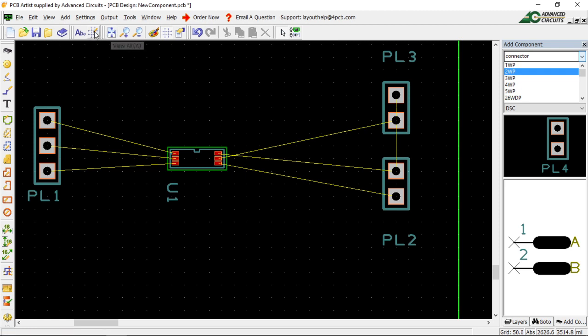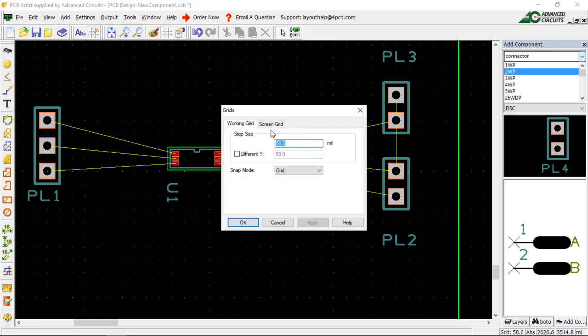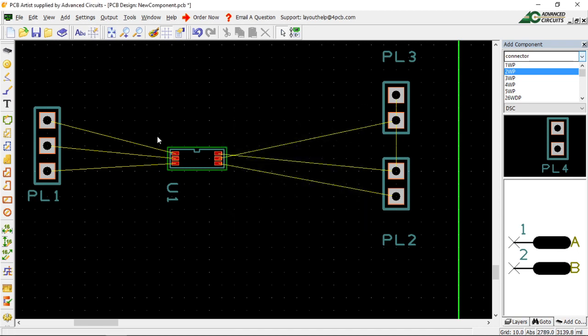Let's change this down to 10 mils, and apply. Okay, so this is going to make it a little bit easier here.